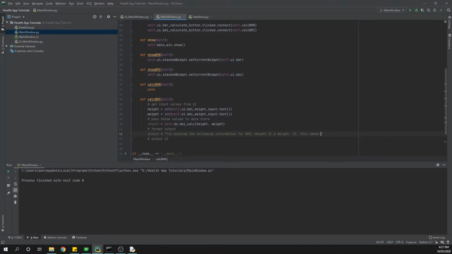This means your BMI is one more of those. And I'm just going to quickly come back here and make this a little bit more obvious for the reader. So I'm going to say height in centimeters, weight in kg.